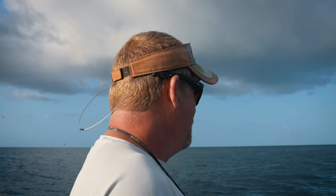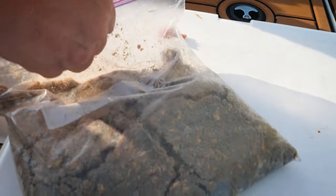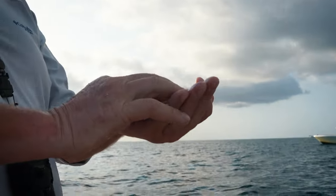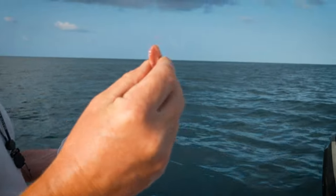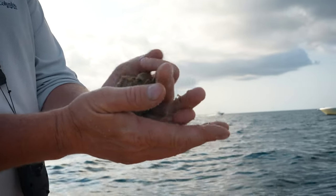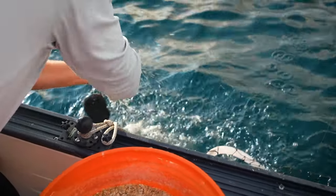We're trying to make a mess out here and get these yellowtail to come up from 100 feet. There's a coral head right behind us. We're using chicken gizzards because they imitate a little piece of chum — just a little red piece of meat that looks just like a chunk of chum. You float that back on a small hook, 15-pound fluorocarbon, a 15-foot long leader, because these fish can see. When they don't come all the way up, we take the sand ball and bury our little chicken gizzard in it and drop it down to their depth.